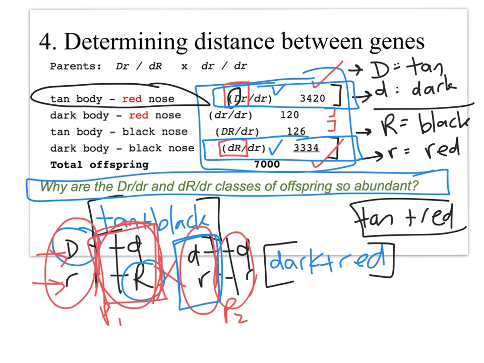Which, by the way, if we're thinking about crossing parents, this is kind of funny to me, because I was thinking red nose, tan body, something like Rudolph, and I don't think two deer are going to produce 7,000 offspring, but it just occurred to me that that might be kind of silly.